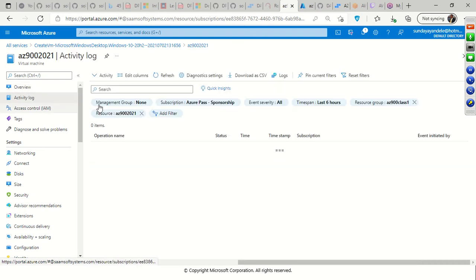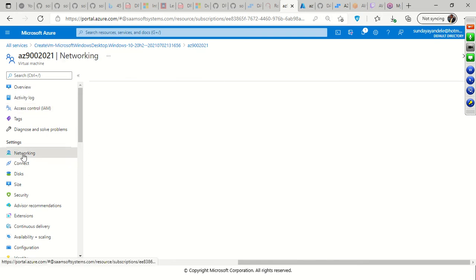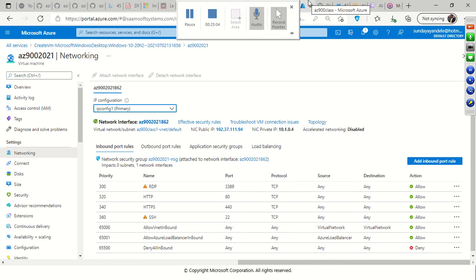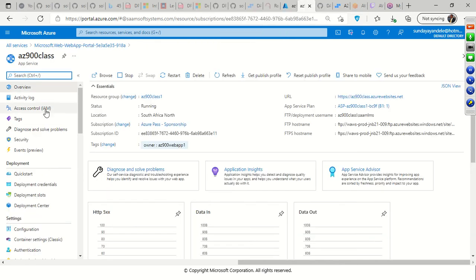So if I click on this, it will change what I have here. If I click on this, it will change what I have here. So whatever you click on the left hand side will determine what you will see here. If I come to this one, the interface is similar. The first thing you will see is overview. From this overview, it gives me the URL I can use to access my web app. If I click here, it will launch my web app for me.